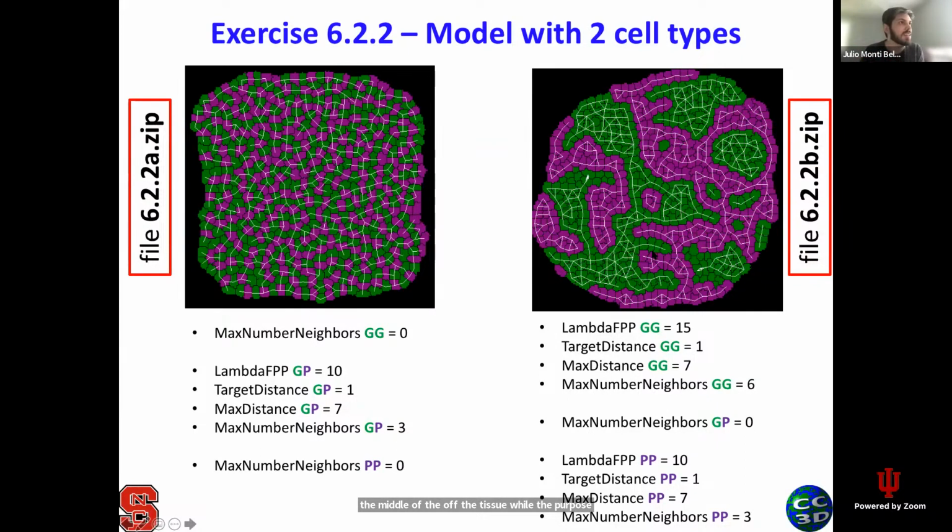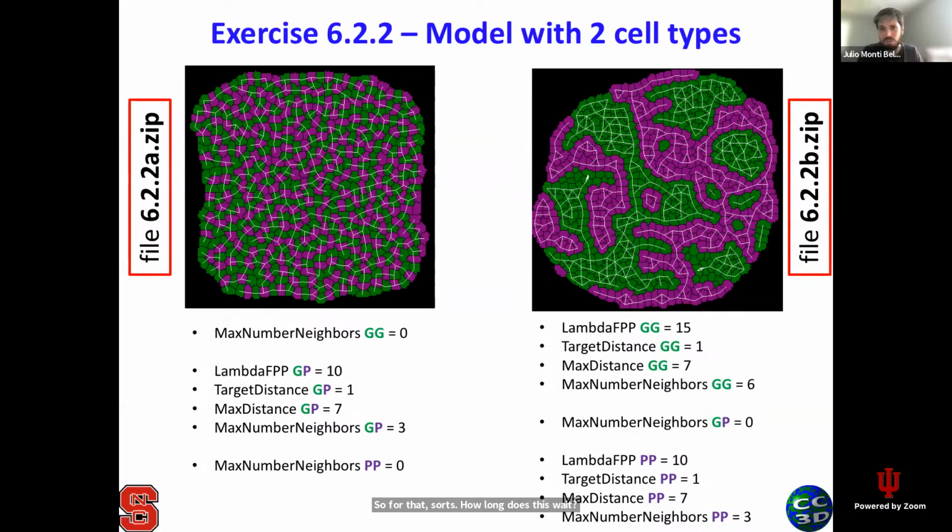This is a harder simulation to get because the sorting dynamics are much slower, because we have these islands that form. And with links, it's even harder for those little islands to escape and for the tissue to sort out once completely engulfed by the other type. So you have to run the simulation and wait very long. But if you use these parameters that I have here or something similar, you should be able to get something that sorts this way.